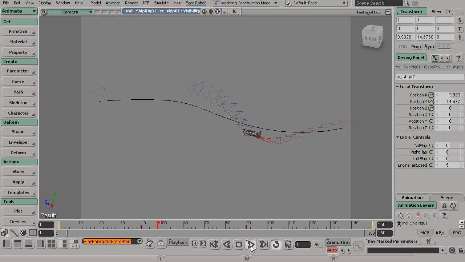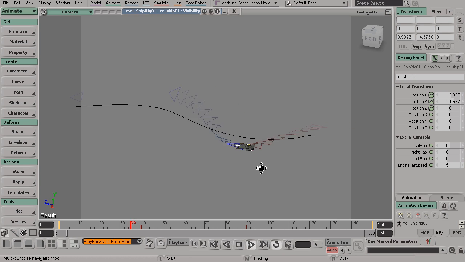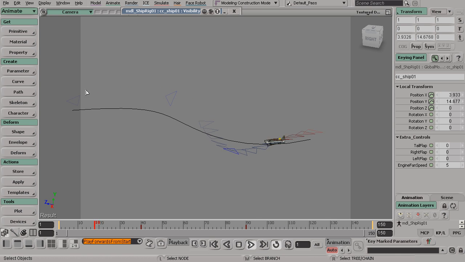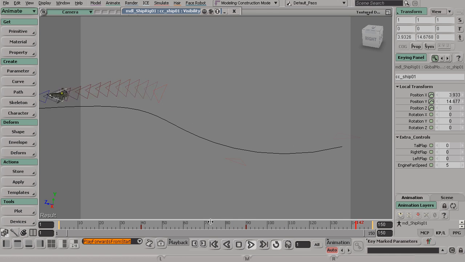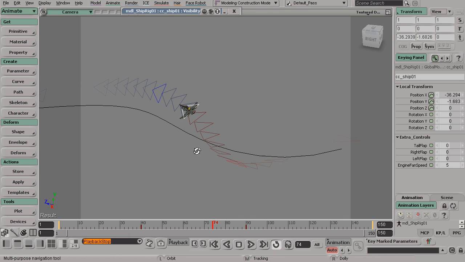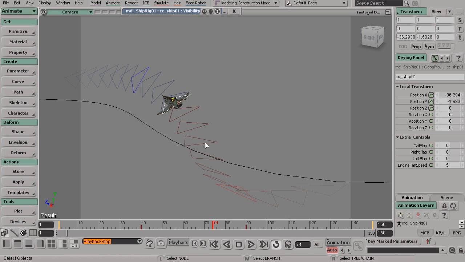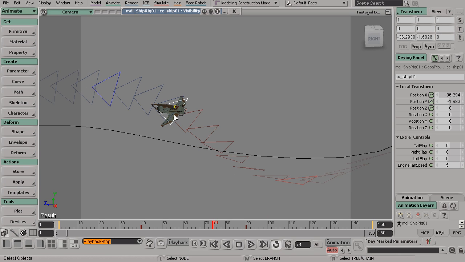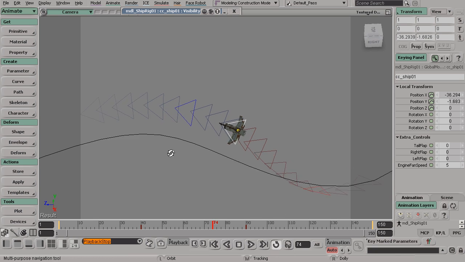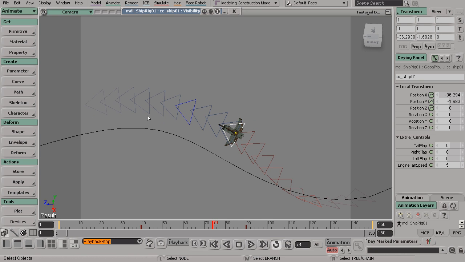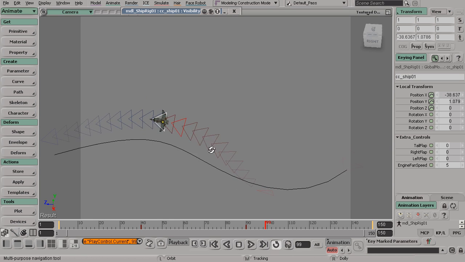We'll hit play. And what we see now is how our object travels along the scene, which is really neat. So as we get to areas where there is more space between these objects, that means that the ship is moving faster. If there are areas where the objects are kind of cluttered together, that means the ship would then move slower. So we're almost using 2D principles when we work with our ghosting tool.